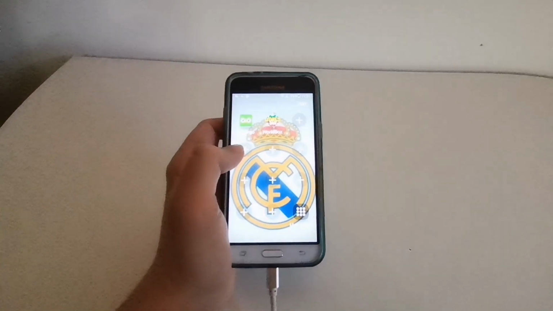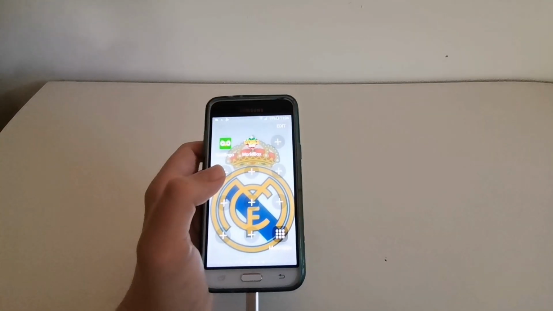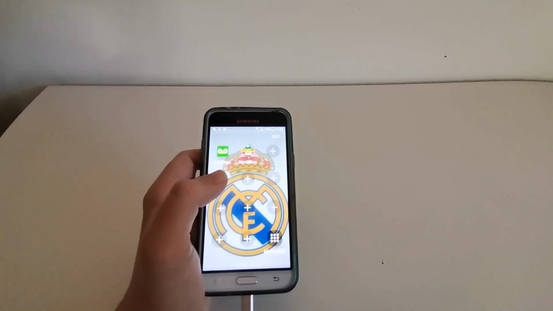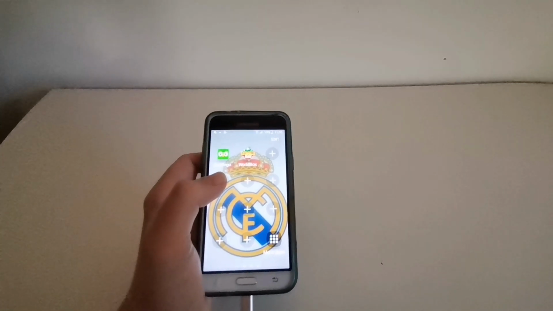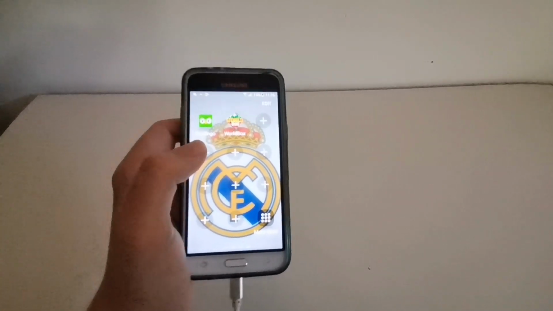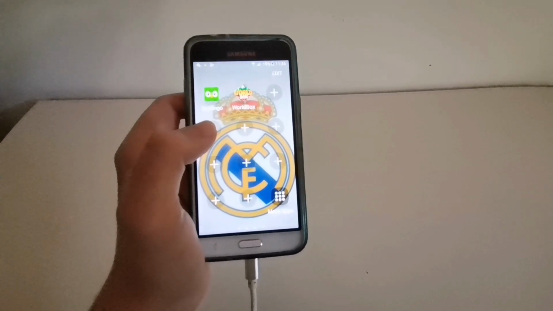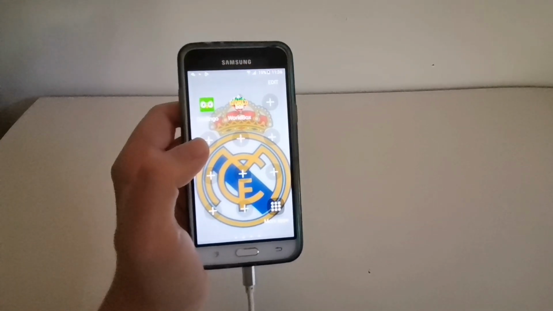Like, come on, I'd expect these specs for a phone from like the year 2010 and earlier, but for a phone made in 2016, I'm sorry Samsung, but I honestly expected way more.